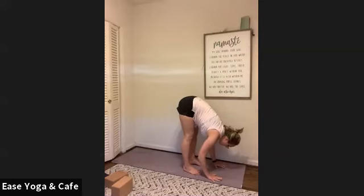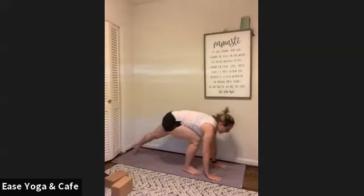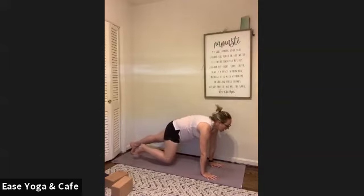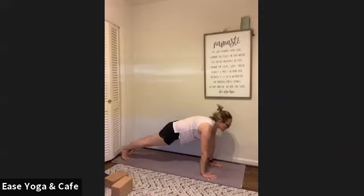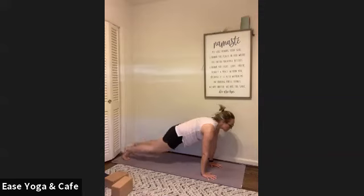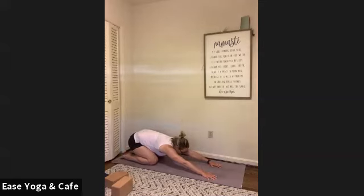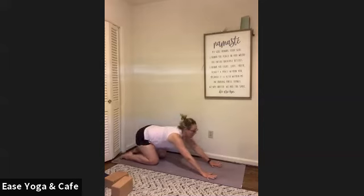Exhale and fold. Inhale, plant your hands, step your left foot back, but keep your gaze forward. Keep your gaze forward as you step back to a plank pose. That's the challenge. Lower your knees, hips to heels for child's pose. But again, keep the arms straight out in front of you. And then look out towards the front of your mat.